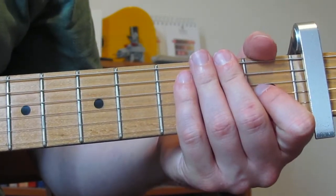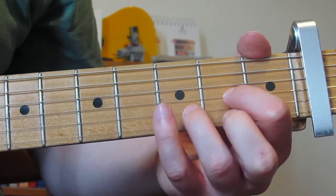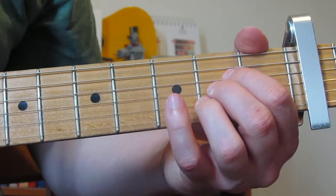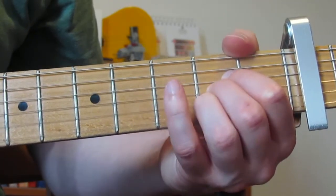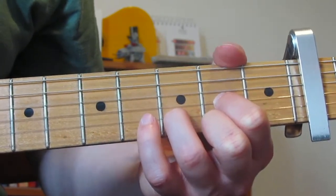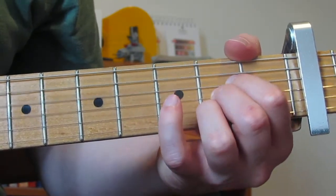So that's my first bar. 2nd bar, D sus 2, our old friend already, down, down, down, down, up. Then I'm going to go to an A major, not an A sus 4, just an A major. And I'm going to play down, down, up, down, down. Okay, so that's the 2nd bar, down, down, down, down, up. And then the A, down, down, up, down, down.